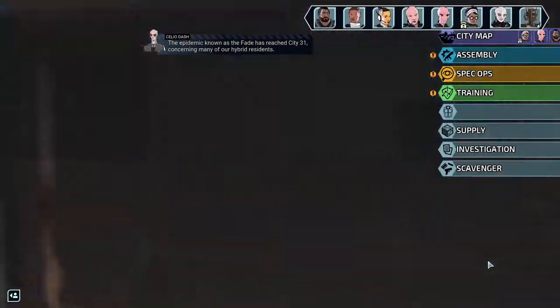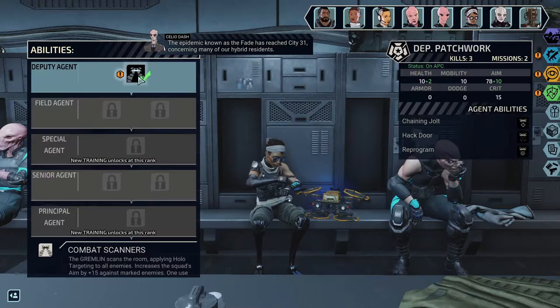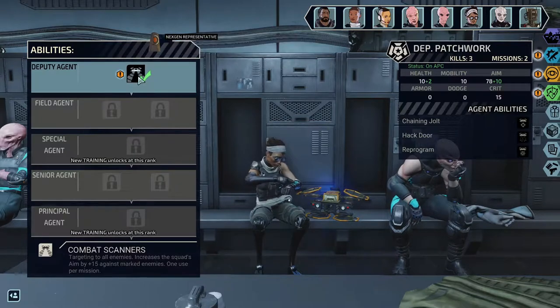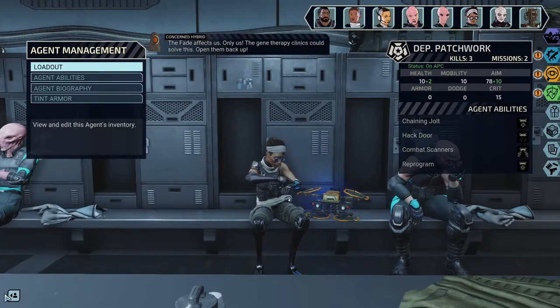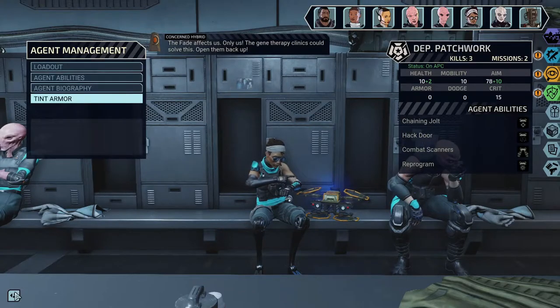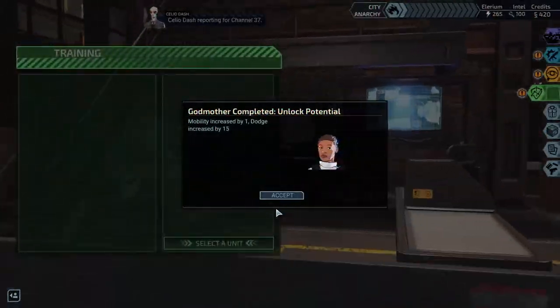The epidemic known as the Fade has reached City 31, concerning many of our hybrid residents. Next Gen, a local medical research facility, sought to reassure the public. We will find a way to treat this disease, but it will take time to develop a cure. Some hybrid citizens are unimpressed with the lack of progress. The Fade affects us. Only us. The gene therapy clinics could solve this. Open them back up. More as it develops. Celio Dash reporting for Channel 37.